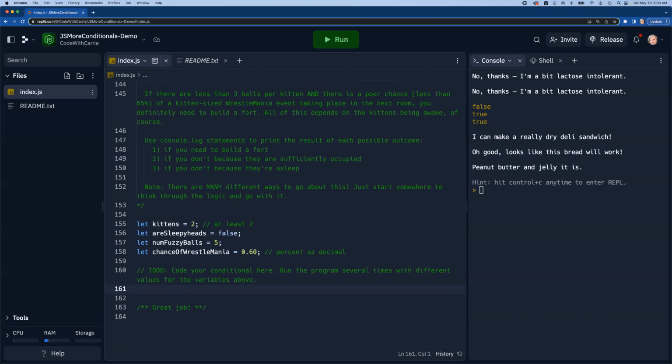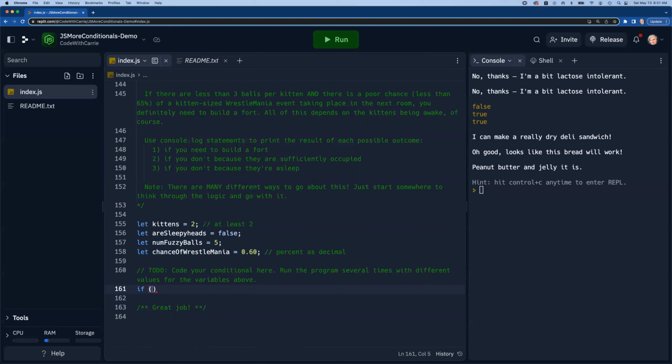Okay, so here is the first approach that I decided to take. I decided to start with, are they asleep or not? That's the bigger basis that I'm going to go off of. And I want to dig right away into the evaluation of whether they're occupied enough or not.